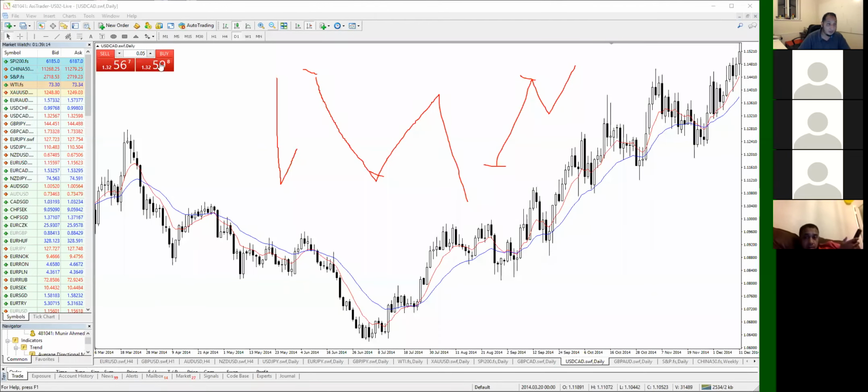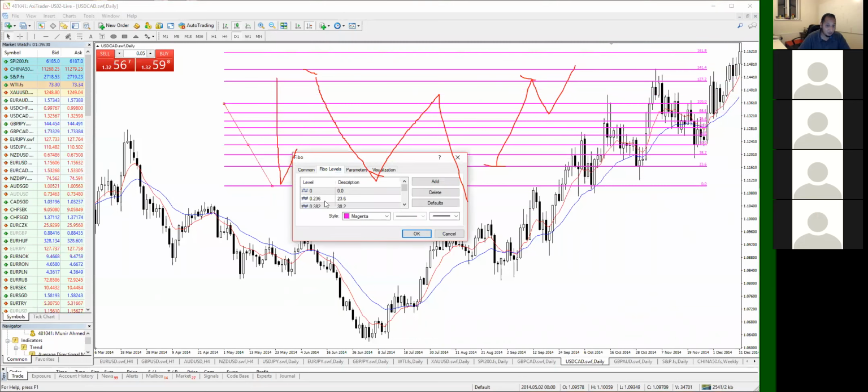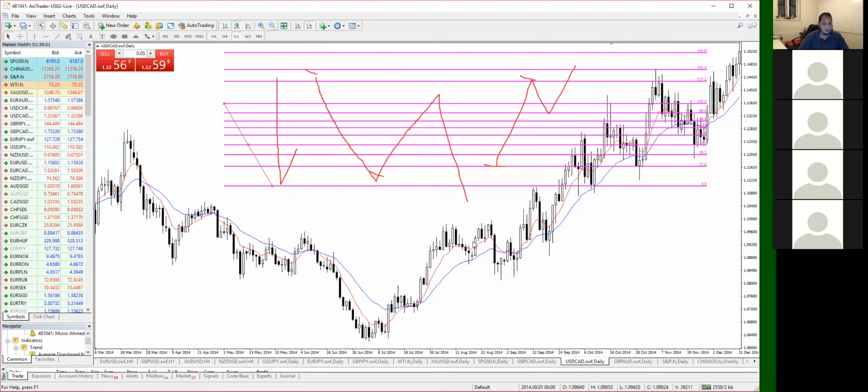Okay. Look, if you're using MT4, MetaTrader 4, normally it should be at the top here. When you click on that, you should be able to drag it up and down. If you don't have the ratios that I've got there, I did explain it. You just go to fib properties, fib levels, and you add those levels in. The way you add them in, if you want to add a 23.6, just type in 0.236, 0.382 for 38.2. A lot of time you use the 61.8, so 0.618. Once you add them in, you keep adding them, change the color, whatever you want to do. That's exactly what a fib is, yeah?